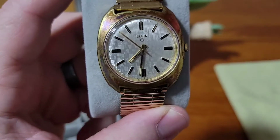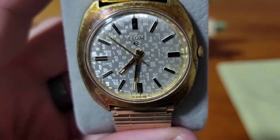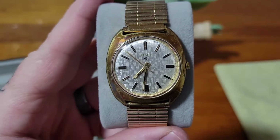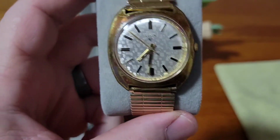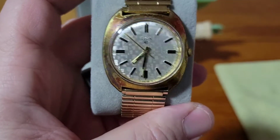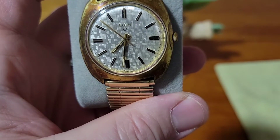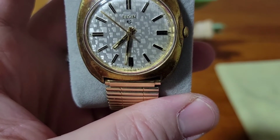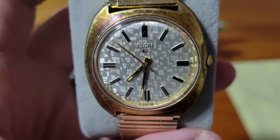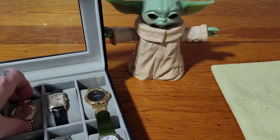I don't know. I'm going to say like a 60s or 70s Elgin. I love this dial. It's super dope. I found this at the flea market where my watchmaker Tony has a store, for $5. I had to purchase a stretch band for $10, and Tony had to buff the acrylic crystal out from all the scratches for $5. So yeah, I bought it for $5, put 15 into it, so $20. I have a beautiful, working perfectly manual wind Elgin watch.